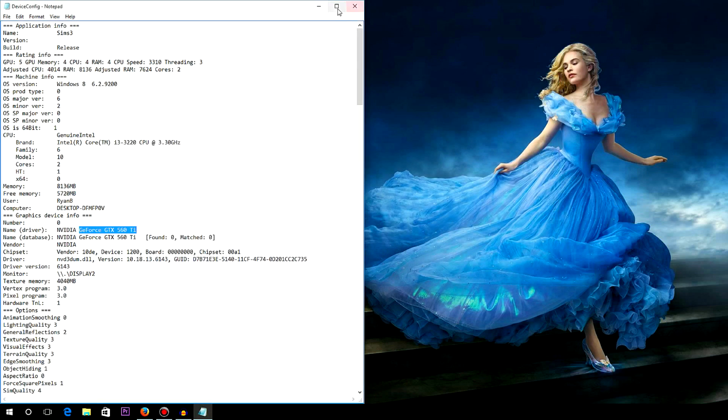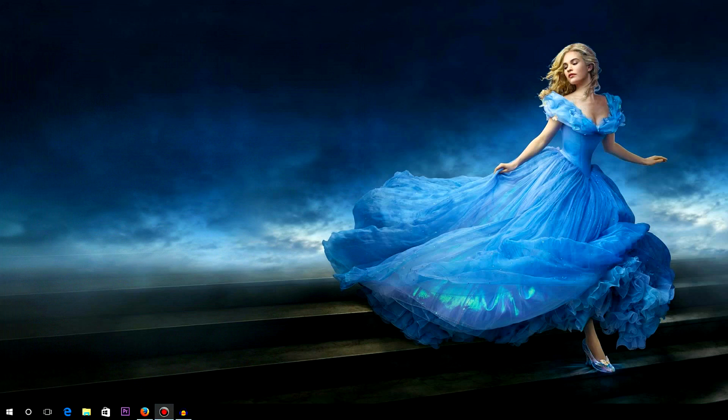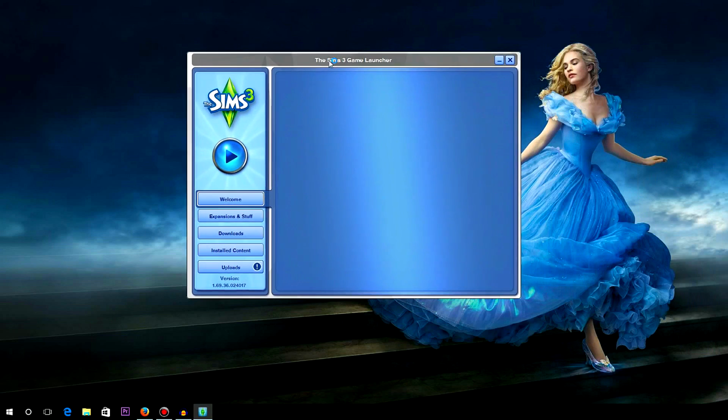So you are pretty much all done on the screen, and you're going to want to load up the Sims 3 again. Now, it might take a while because my computer's being very slow at the moment. It may need to load up Origin. Unless it's still running in the tray. Nope, it's still running in the tray. It's all good. It's not loading up. There we go. It just loaded up on the other screen.